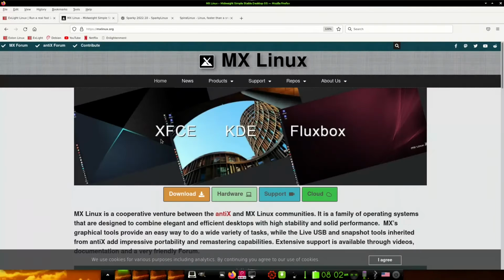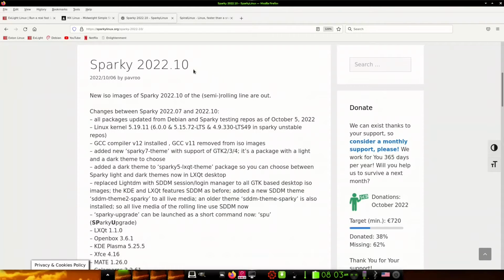Just to give you a hint of all the Debian distributions that also are in the same league, or maybe they are in a higher league than this one, MX Linux, everyone knows about it. And MX Linux has also some, if you want to increase your kernel to the latest one, you have the ability, but I think it comes with 5.15 as the kernel. There's also Sparky Linux. Sparky Linux is also a very old Debian distribution, which has many features. Also, sometimes it has the latest kernel, as you can see here. It has the Linux kernel 5.19.11, and there is also 6.0 for this Sparky Linux. It's really impressive what these guys are doing.